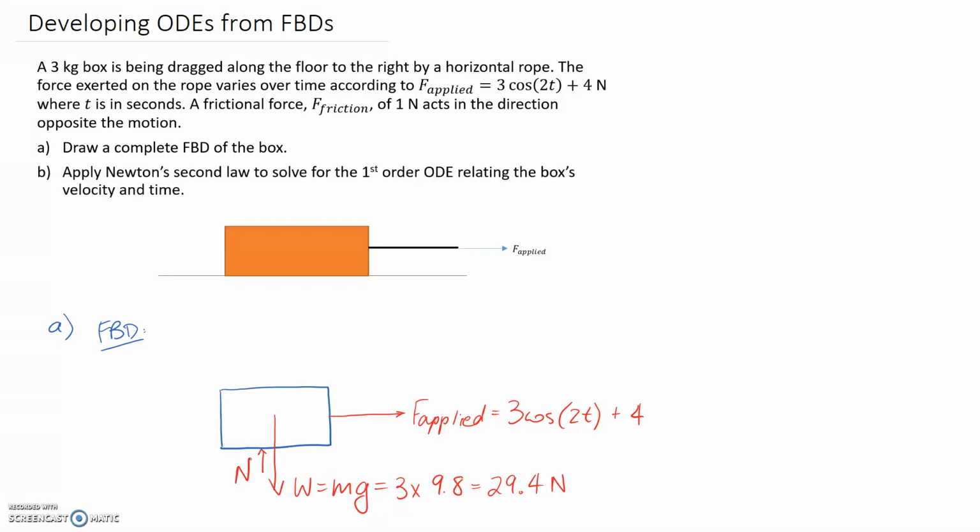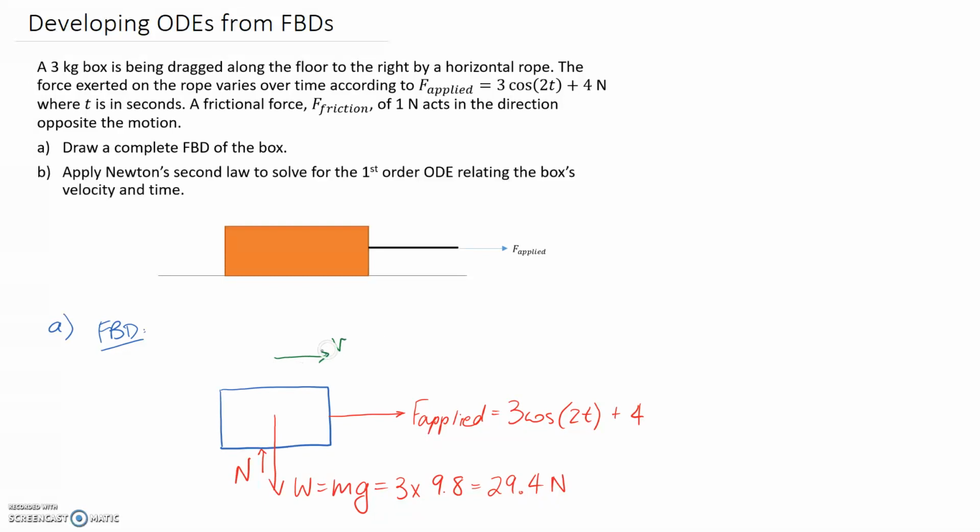The very last force that we have to consider is the fact that we're told that friction is acting in this scenario. And we're told that friction is going to act in the direction opposite the motion. So I'm assuming that this box is going to move to the right, and I mean it kind of tells us that up here in the question. So I'm going to draw it in a different color because this isn't a force, so it's not technically part of our free body diagram.